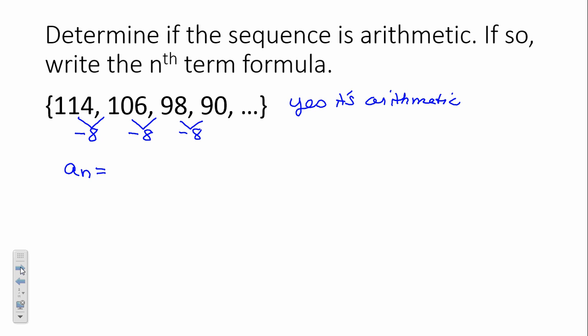The way I like to think of arithmetic sequences is like it's linear. Does that make sense? Our common difference is our slope. So -8 is our slope. If I take -8 times n, we almost have it, but I have to have my b, which would be my term 0. So what would be my term 0 here?